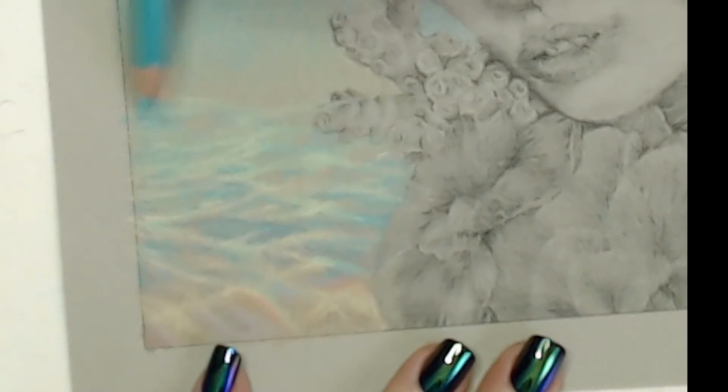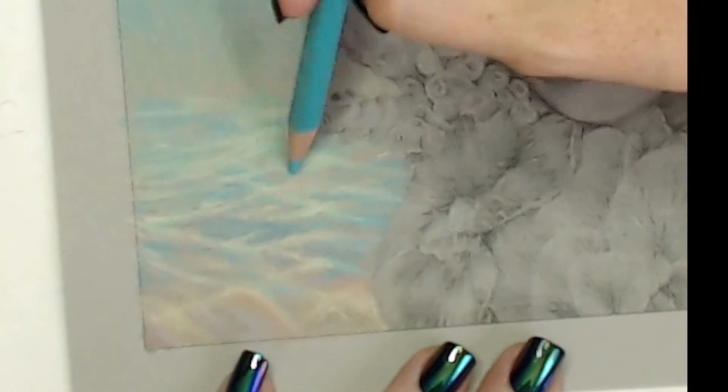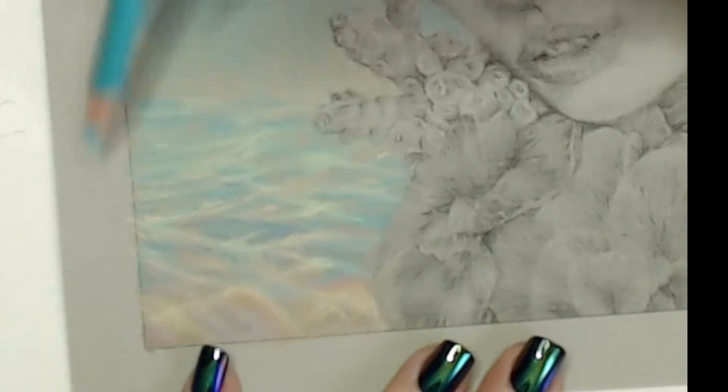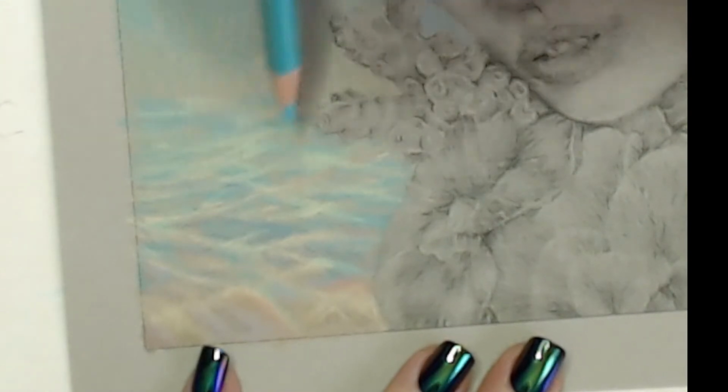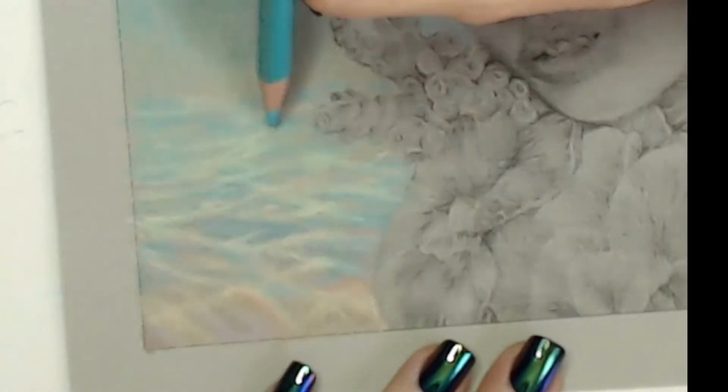This is Light Aqua again. Now we're going to start to darken the little shadow areas a little bit more. And also they will become less clear like these ones in front.